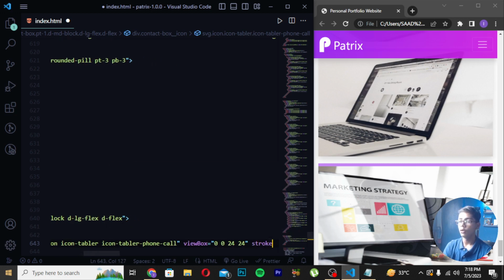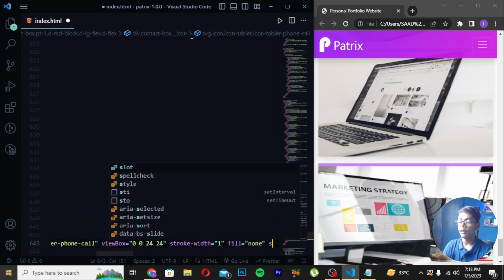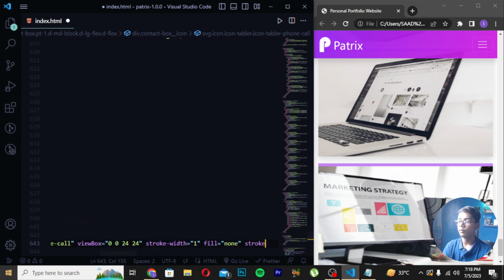Write here stroke-width is equals to 1 and write here fill none, and then write here stroke-linecap is equals to round. Then I will be now writing here stroke-linejoin is equals to round.